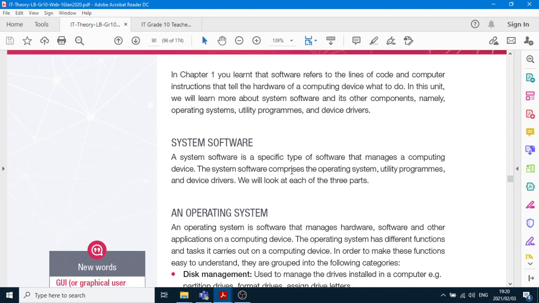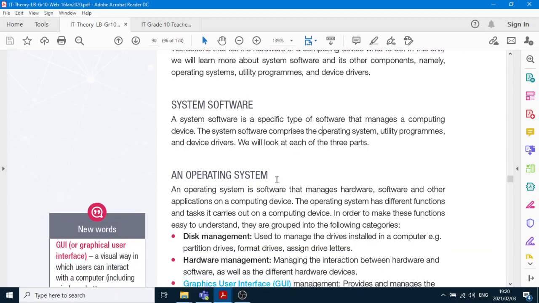You have to have system software in order to start up your computer, manage it, and insert other parts to your computer, like your portable hard drive or your flash drive or your mouse or your keyboard. So you need device drivers, and that's part of system software. So system software comprises the operating system, utility programs, and device drivers, and it also includes antivirus programs as well.